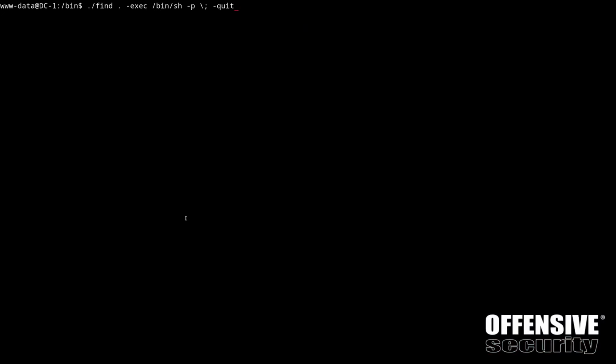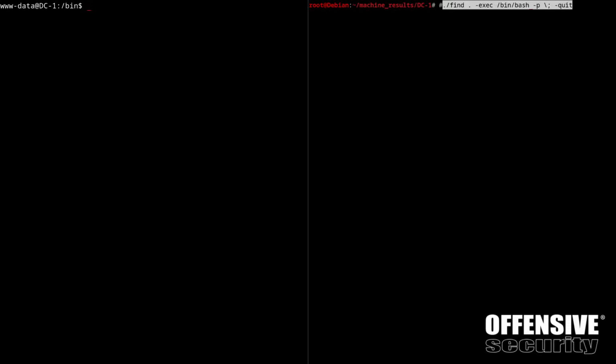And see if we can determine why that didn't work. Now it says sh: unknown option -p. That's fine. What I'm going to do instead is run bash -p. And the ./ denotes that we want to run that out of the current working directory. So in particular, it's not really needed, but we'll do that anyway.